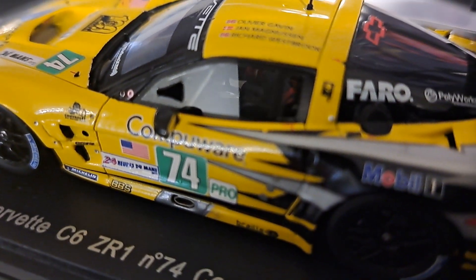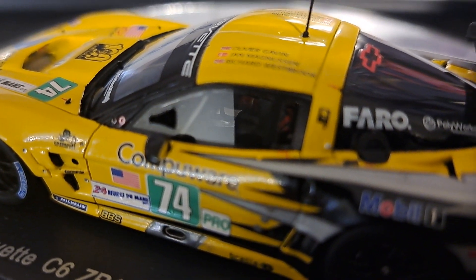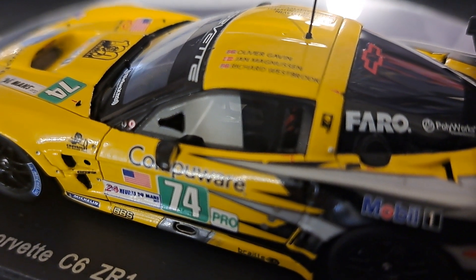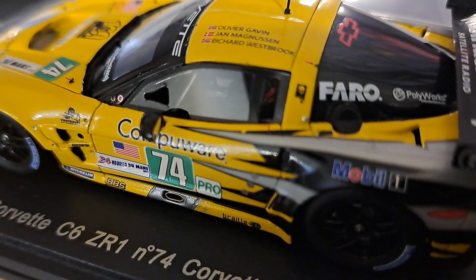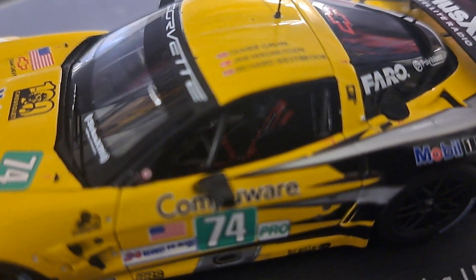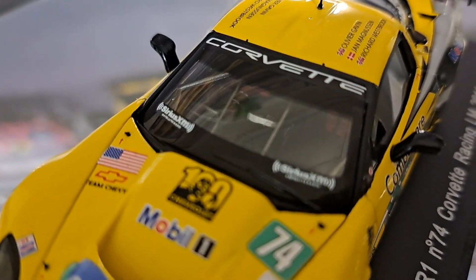The interior cockpit of this car is really cool. You can see a little bit of it here — the details on Spark cars are just amazing. I particularly like the interior details, that is where they really shine. They're great on the exterior too, but when the windows aren't tinted and you can see in somewhat, you can see the seatbelts, the steering wheel, the dash, and some other things on the inside. Very cool, very sharp.